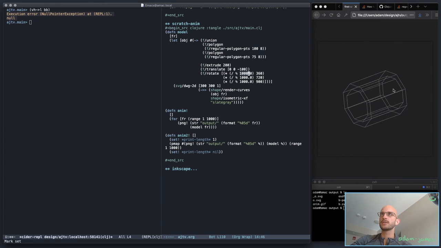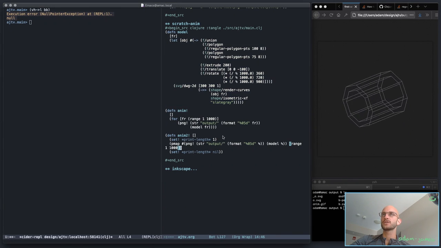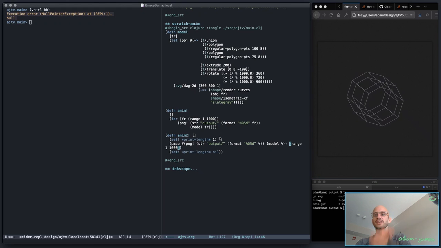I've hard coded in here that this animation is 1,000 frames long, and I'm doing rotates, the frame divided by 1,000 gives you a fractional value times 360, which means in the total time it'll turn around smoothly. Then the animation just dumps a PNG, so this particular one literally creates 1,000 PNG images, and then I run an FFmpeg to smush it together again. So it's not exactly clean, nor necessarily efficient, but it does work and it is fun.